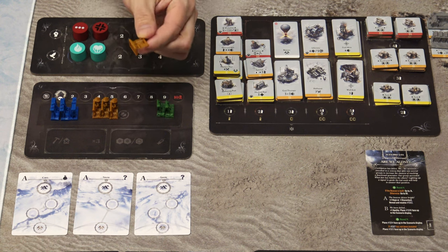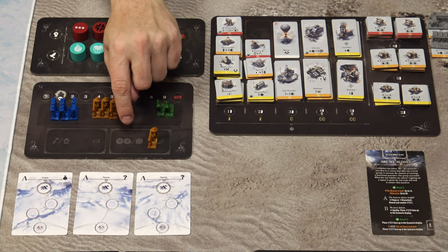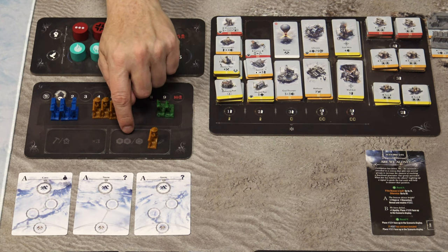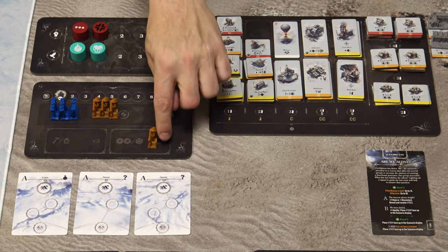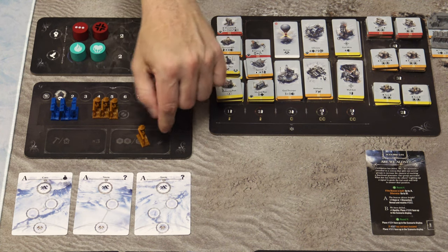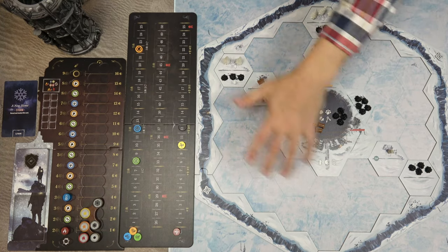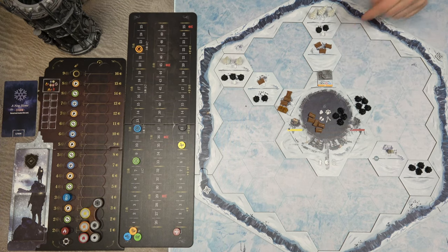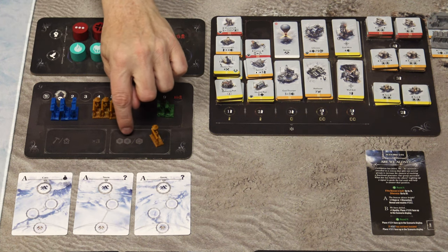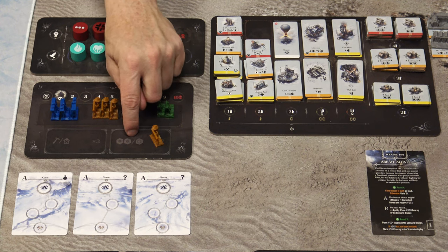So you may take a worker or an engineer. And now you will take two new near tiles or one far tile. This action is always cold. Removing snow thematically, you are removing the snow from the map and you will add new tiles to the map. So either two near tiles or one far tile. This is also indicated here on the action.